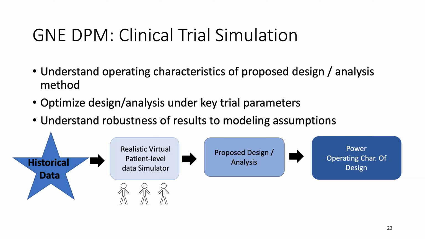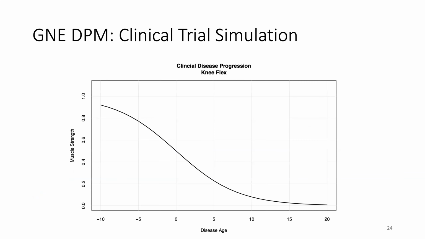So how do we actually do clinical trial simulations? I'll walk you through this a little bit. We start with that historical data, and oftentimes we build a model. Okay, check. We've already done that, and we've already walked through that. We use that model then to create these realistic patient level data simulations, or simulated patient level data. We run that through our design or our analysis method, and we might do this process a single time to show what the results might look like to our collaborators, or we might do this thousands of times to show the power or operating characteristics.